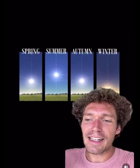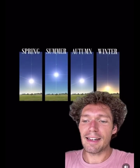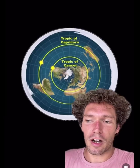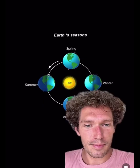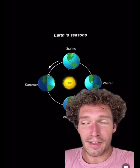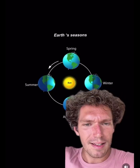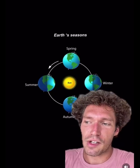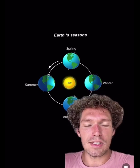If the sun is 93 million miles away, do you really think that tiny axial tilt will cause it to be 100 degrees in the northern hemisphere during the summertime in Florida, and then extremely cold in some place in the southern hemisphere at the same time of the year? That tiny axial tilt when it's already 93 million miles away? That doesn't make sense. It would make more sense that the sun is local and the light can only reach so far. But I made this video entirely for entertainment.